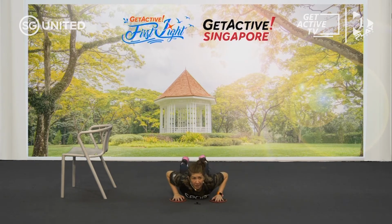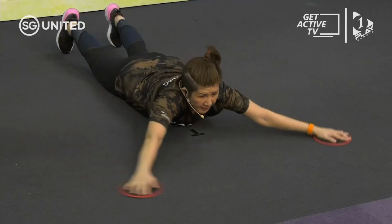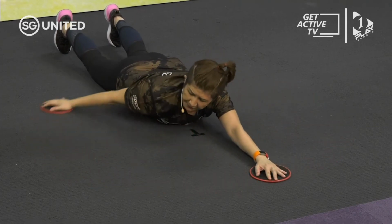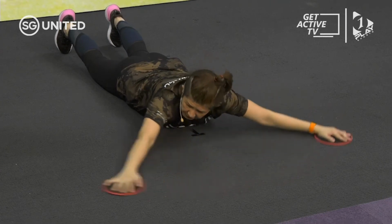Down. Ready? Park your leg. Let's go. Two hands if you can. If not, one at a time. Reach as far as you can. Don't forget to breathe through the movement. Okay? Or two hands.